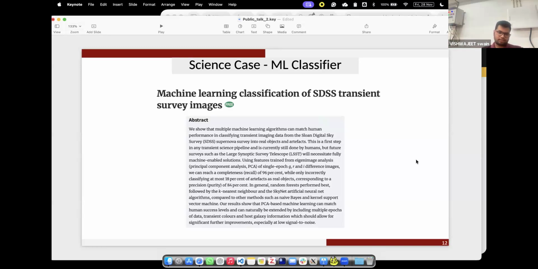And there are different ML models which can classify that. There will always be some uncertainty, some error in the classification, and there will always be a chance of a better model which can classify better.